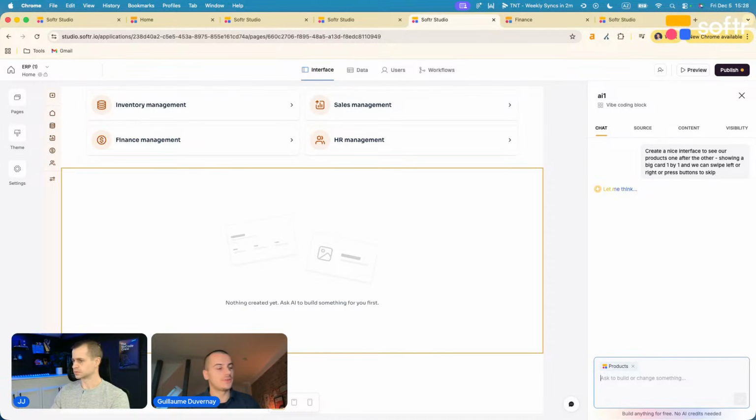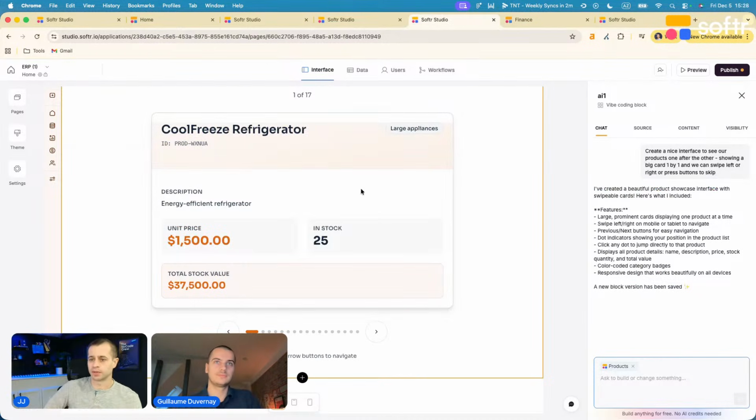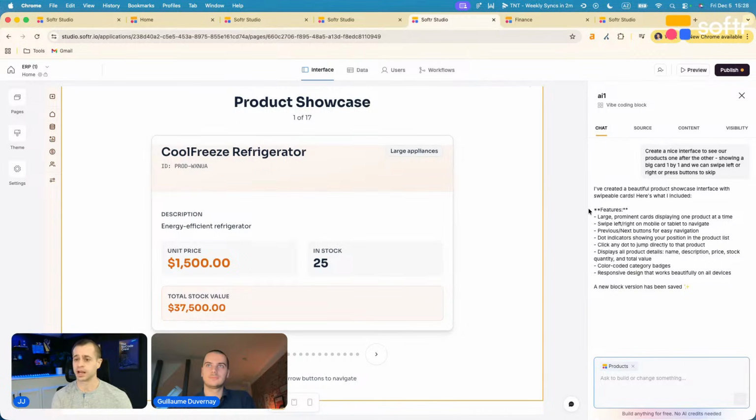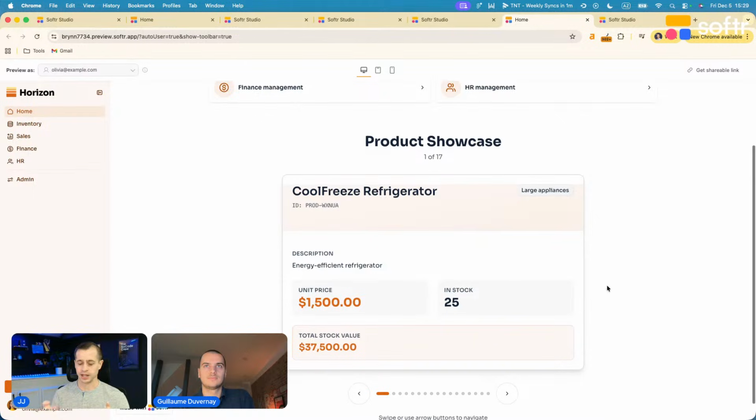Maybe JJ, I'm curious to hear, when do you think you'll be using this vibe coding block versus the standard native blocks? What will be your way of thinking when it comes to deciding what block you need right now for the different use cases? So me personally, I'm a little bit different because I'm more of an advanced builder, and I know exactly what I'm looking for. But the beautiful thing about this vibe coding block, and the blocks that we already have available, is you could figure out what you need in the moment, and it differs for the user.